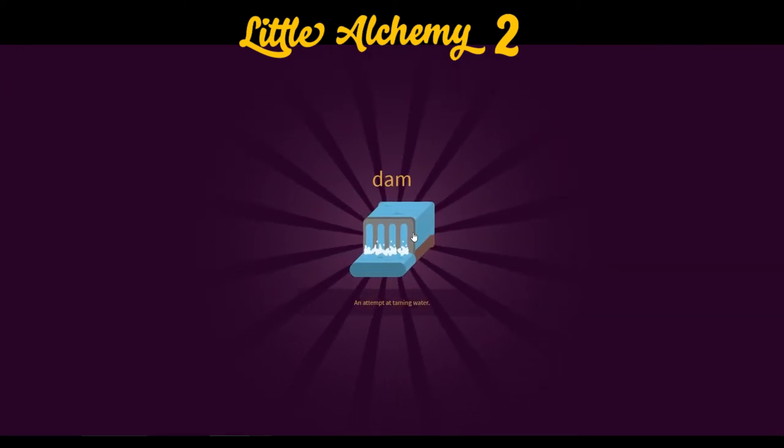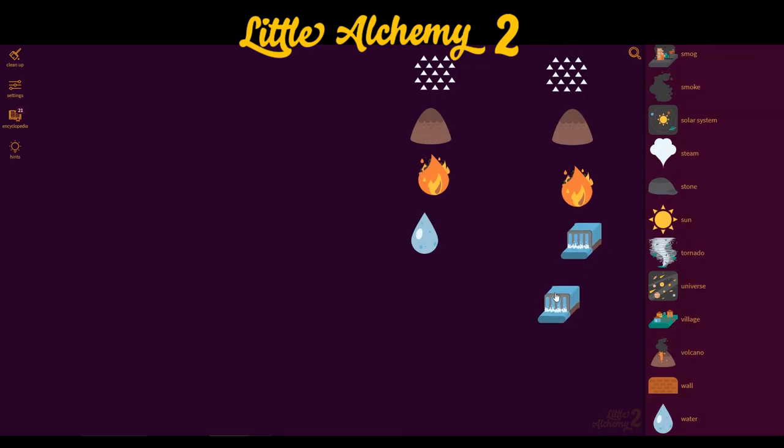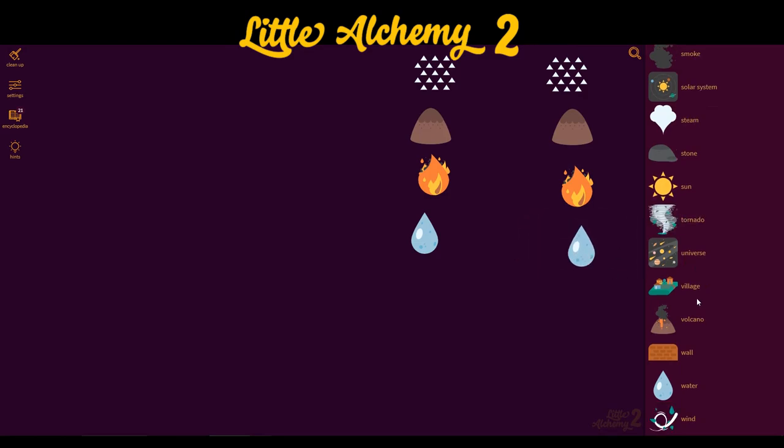Oh, a water wall. An attempt at taming water. So we have a dam. We have two dams. No. I don't know what you do with them. So what if we put water in a dam? Is that like a lake? No. All right. So much for that. Okay. We did water, so now we have wind.